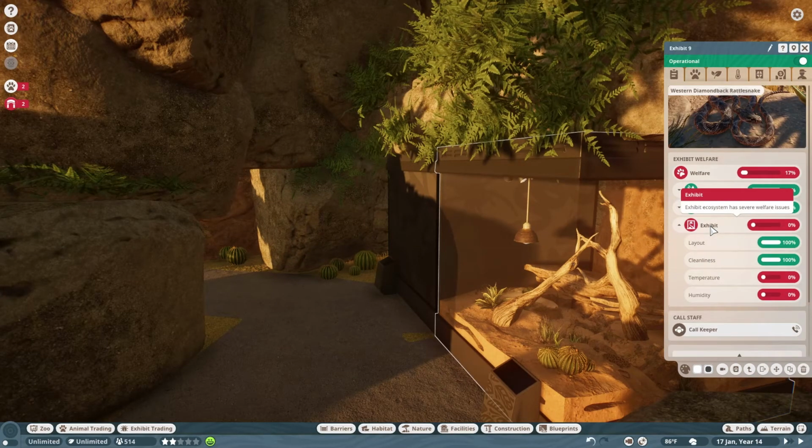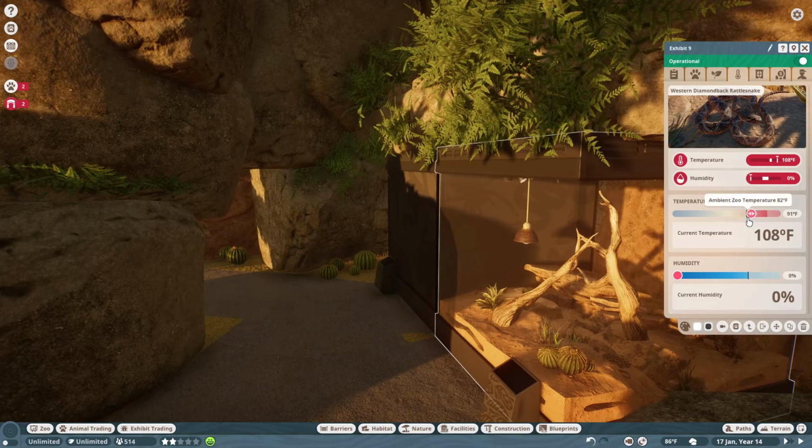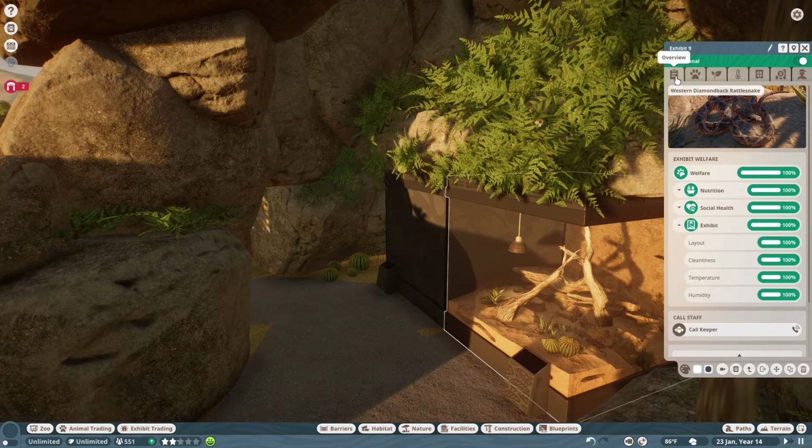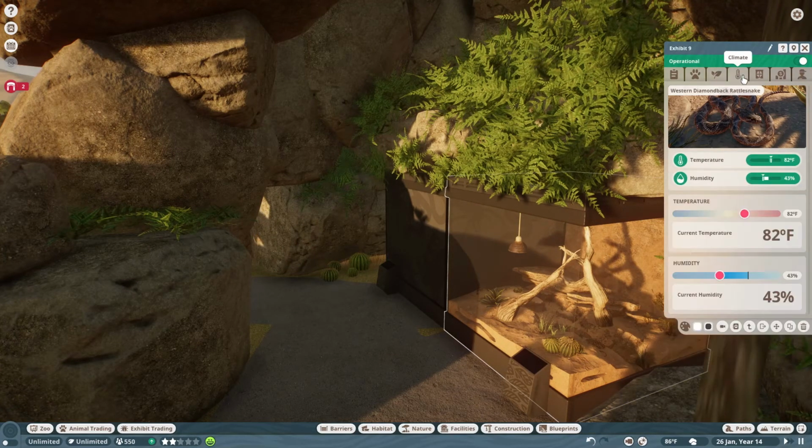Let's check out, oh, temperature's too hot. Yeah, I think we need $40 to $60. How about we'll give them 43. It's 108. That's a little hot. Okay, the humidity's good. And the temperature's good. Okay, so we're good on that. Perfect.